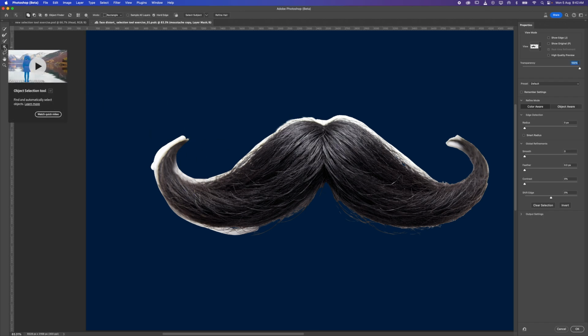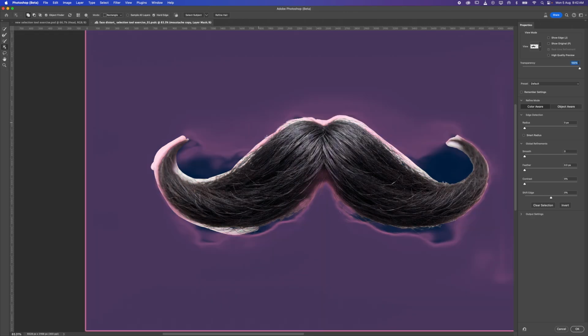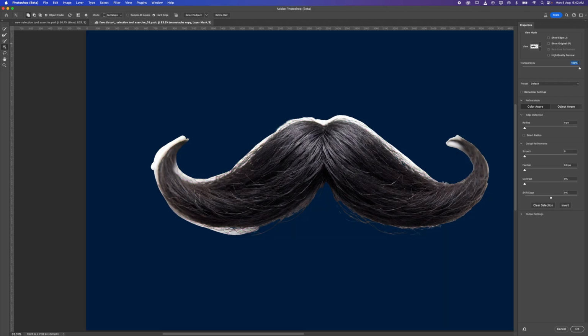The next one down is literally what we had outside. Actually, you can bring a single layer into mask mode. You just add a mask, open up mask mode, and you do have the object selection tool, and this works just the way it does outside of that. And then also we have the lasso tool. Just circle around, select an area, Alt, subtract an area, like that. That does what it needs to do. And then we've got the hand tool and zoom tool, which are pretty standard anyway.